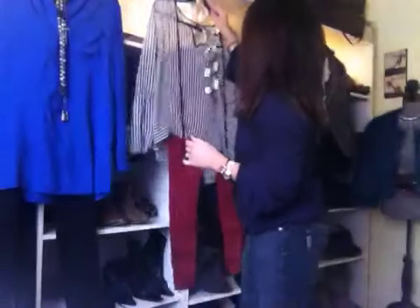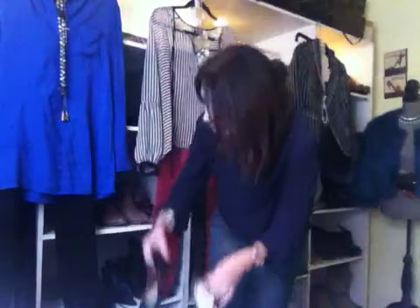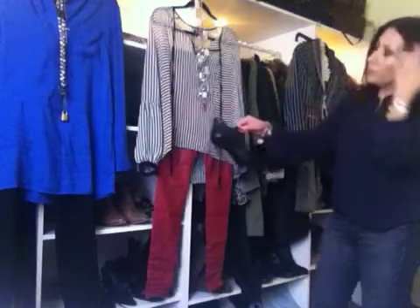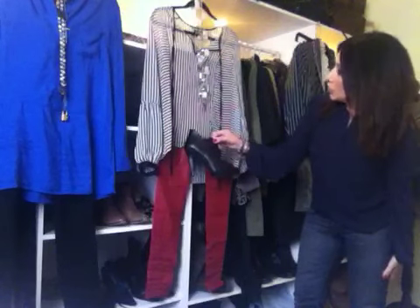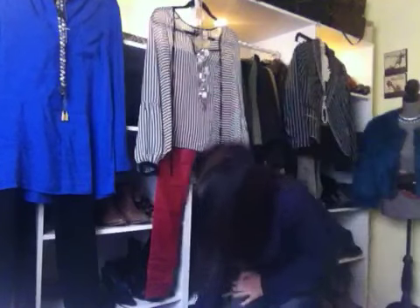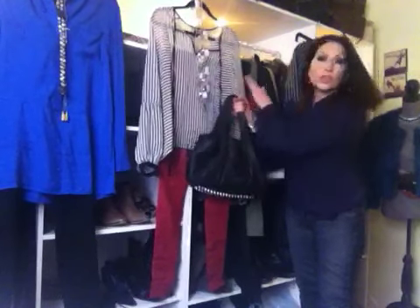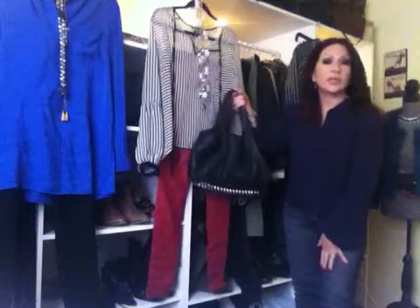The shoes I've paired with it are these, because I think I'm going to wear this for Thanksgiving. I wanted to be a little more dressed up, so I wanted to add a classier element. These are T-strap sandals by Manolo Blahnik. But you don't have to do these — you can do another type of shoe, like the ankle boots from the next outfit, and I think that would look really good too. And the bag I'm going to show you is my Alexander Wang Rocco duffel. I chose this because I think the hardware is just perfect with the necklaces. So that is outfit number two.